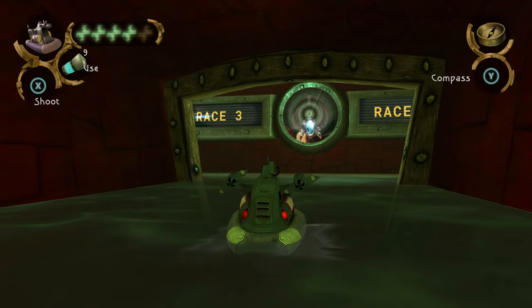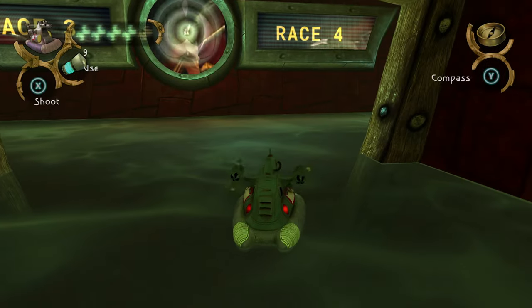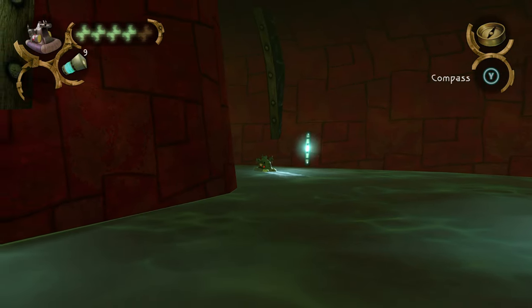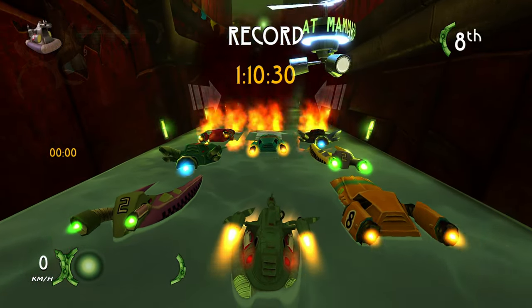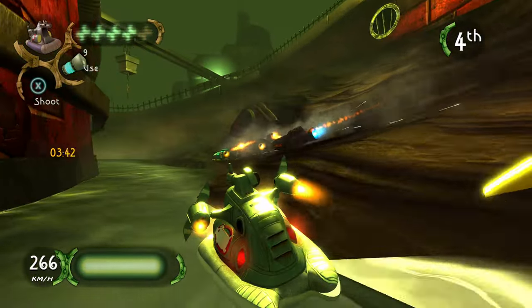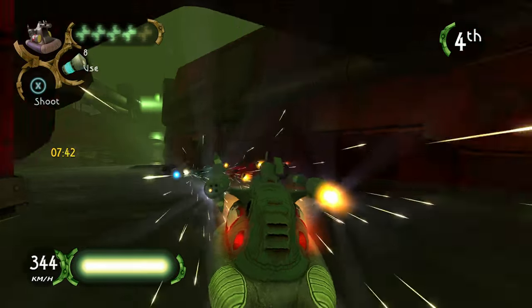That secret entrance is in race 3, but I want to go ahead and finish both to get the pearls for them, so we're going to do that. The whips, the weak, and the wusses! Still have 3 minutes. Record is 110. Let's see if we can beat that. Let's do a boost right out the gate.